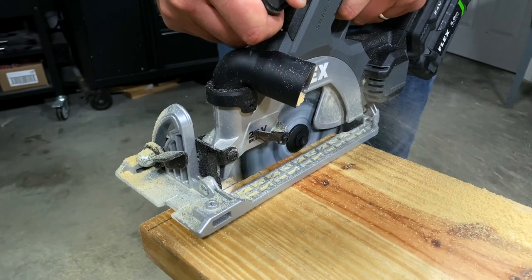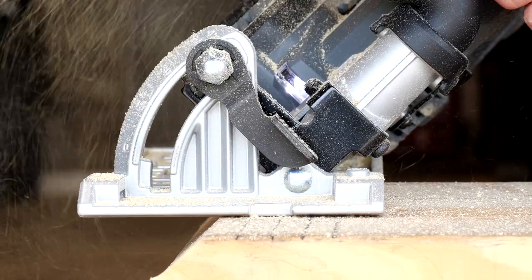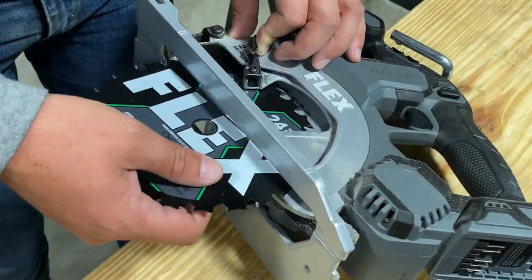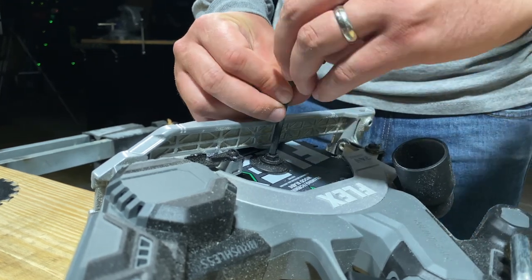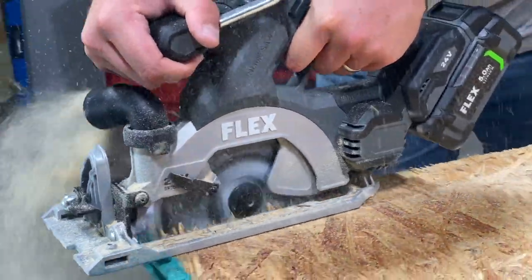The slim profile houses a sensor-free brushless motor that powers the saw's unusual belt drive. That belt drive doesn't just make a difference in the feel of the cut, but also with its depth. Even though it has a 6.5-inch blade, this saw has an impressive cutting depth of 2-9/16 inches — the same as many of the 7-1/4-inch saws we use — and enough to cut 3x material in one pass.